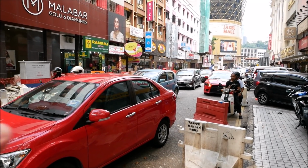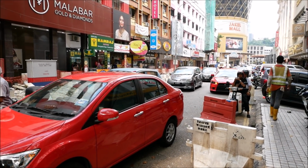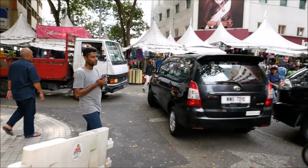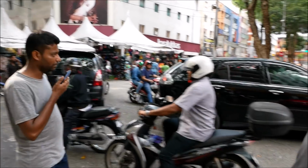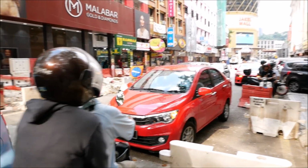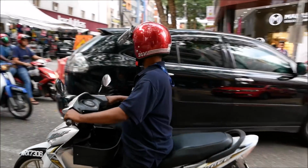And it's amazing how busy it is and how much construction there is going on. And I have no idea how this traffic is going to get sorted out, because this whole road is blocked off by traffic and there's only 1 lane open, and yet it seems to be 2-way traffic. So nobody seems to have any idea who has the right of way. And I just have to fight my way across.